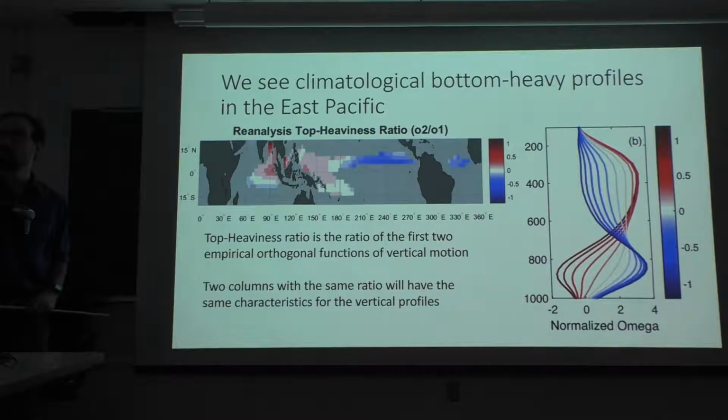Maybe you already did this, but just following your argument, would it be true that if you did a linear regression for all those points and did the correlation for the magnitude of temperature gradient of the sea surface and that pattern, then you'd get a high value of R squared, perhaps? If the temperature gradient is a fundamental ingredient for explaining that, then maybe even one number. Well, I guess it's a climatological plot. You can do a correlation coefficient spatially for those two variables, their temperature gradient magnitude and that ratio.